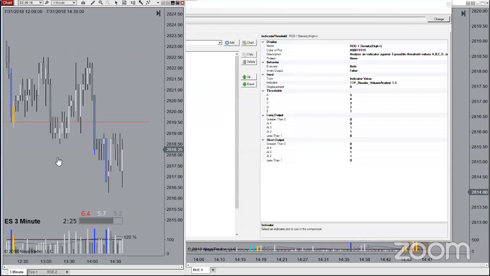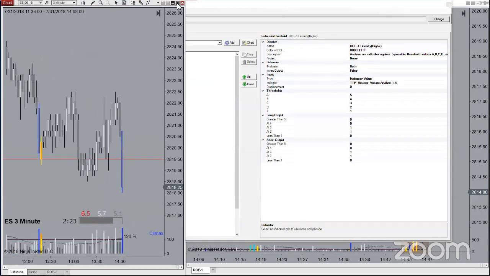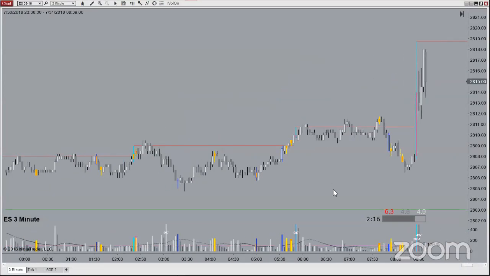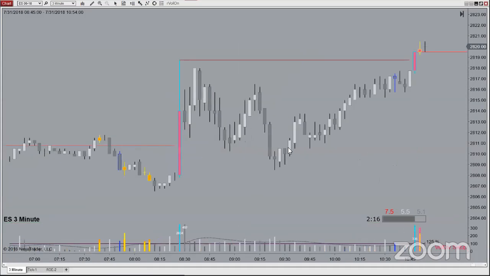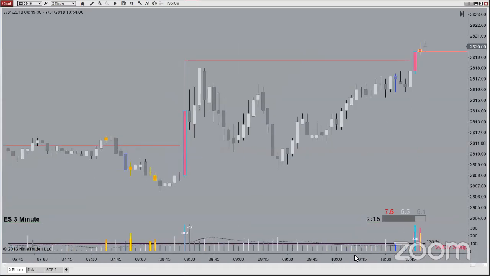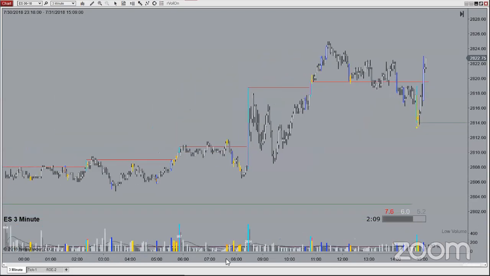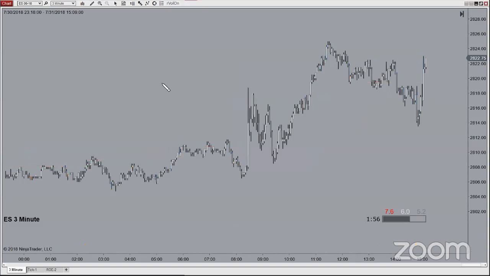Let's see. Sorry, this is the upper range high, which is the resistance line from an extreme climax. Sorry, not an extreme climax, an extreme spike in the volume.